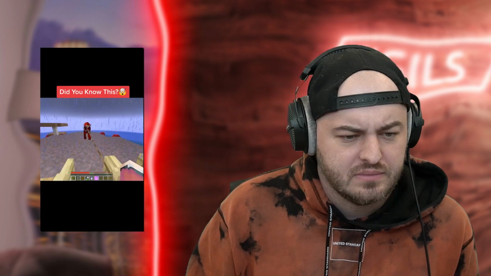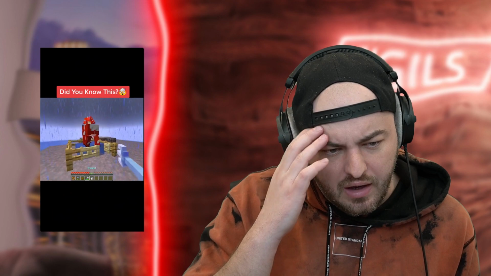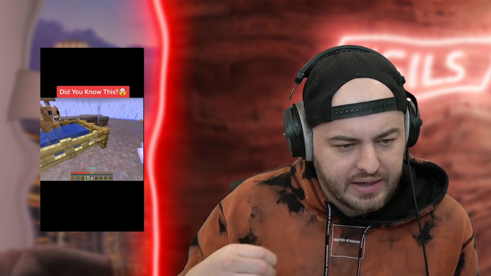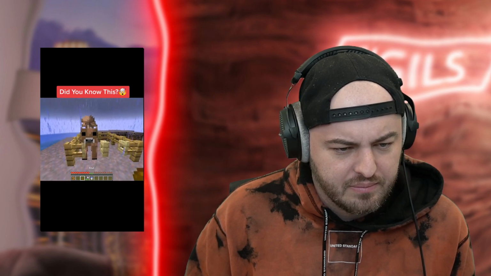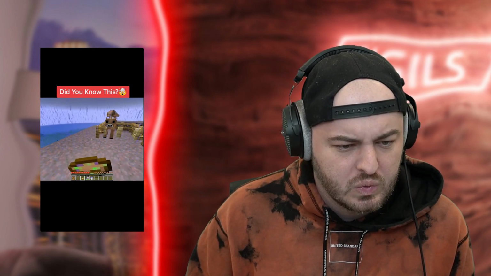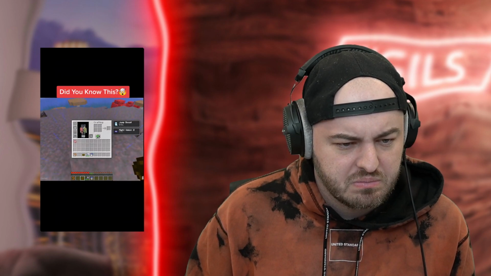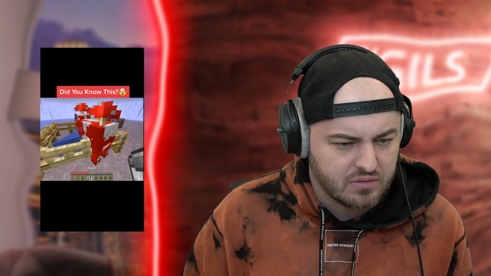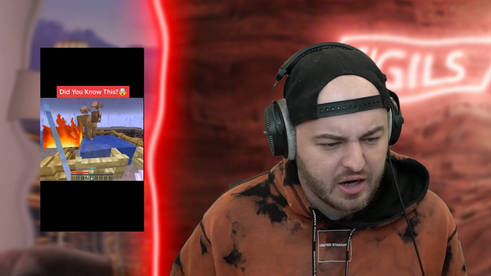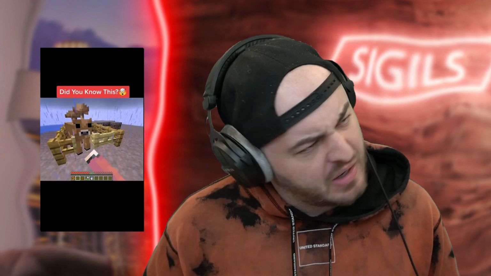Did you know this? I probably did. I know everything. All right, get that into your head. Okay, so you got a mushroom. You strike it with lightning and it changes. Yeah, I did actually know that. And then you can milk it with a bowl to make a suspicious stew. And then you start bouncing. You get jump boost. Yeah, I'm pretty sure all that's true, actually, for the record. But I'm willing to find out with you guys now. So let's go test it.